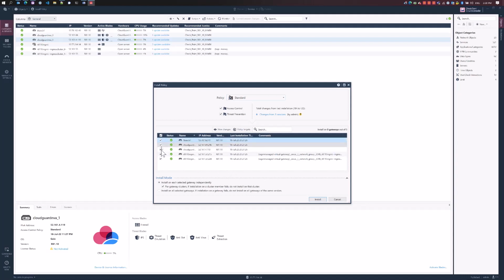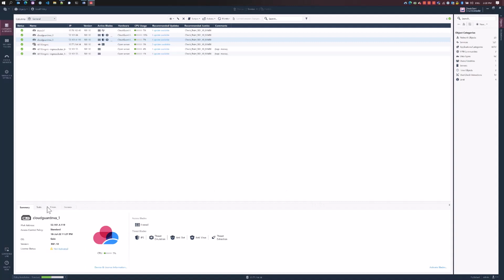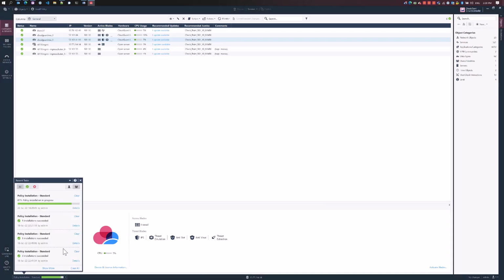Okay, so select install policy into CloudGuard gateways, install, and wait for installation to complete, and we can start to test the connectivity. Okay, awesome. Installation is successful.